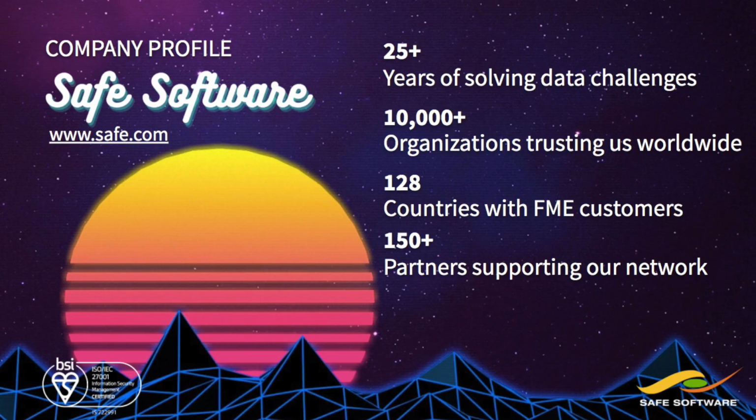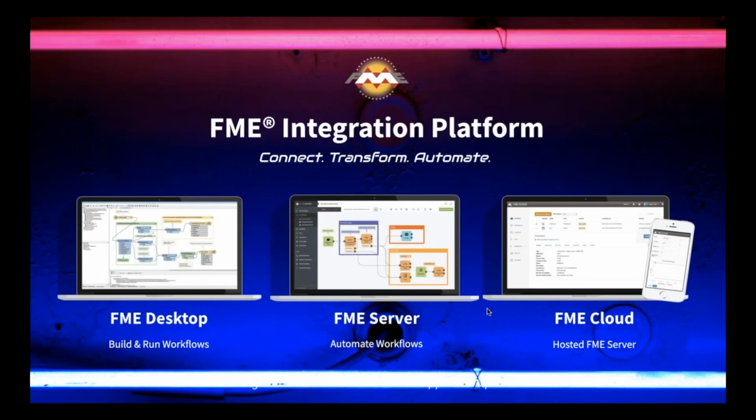Yes. So what is this Fme we speak of? We say today it's an integration platform that consists of three parts. Really the Fme desktop, where you author and run things locally, and that's where we're going to spend most of our time today. Fme server is where you take those rules, those transformations you made on the desktop, and put them up so they can be run automatically, either whenever some user takes an action or when a time expires or happens. And you can host that Fme server on premises on Windows or Linux, or you can pay us by the hour and host it up on Fme Cloud.